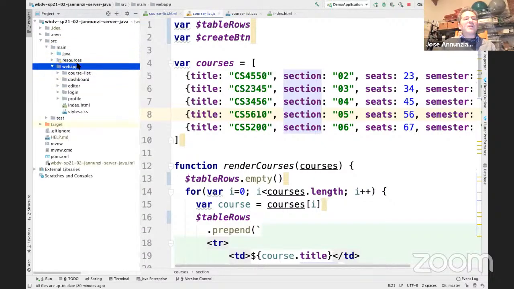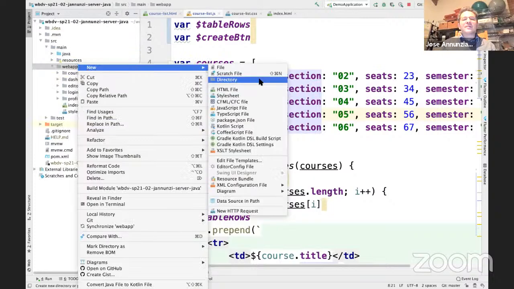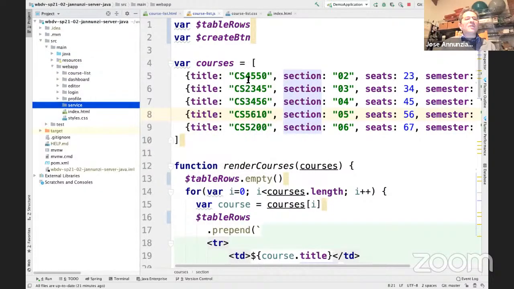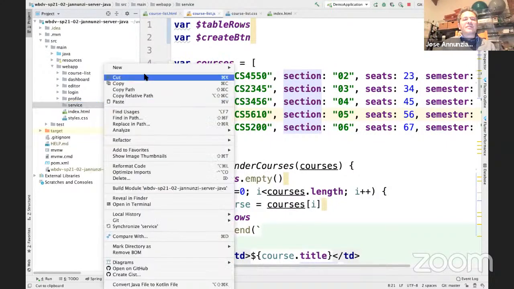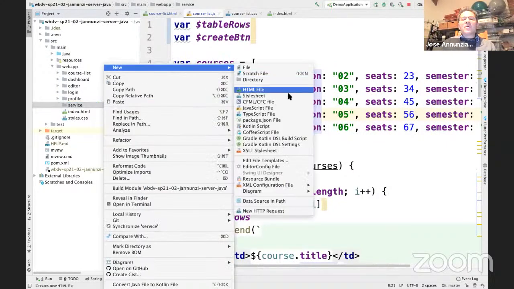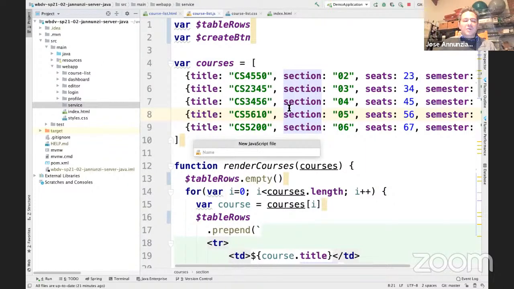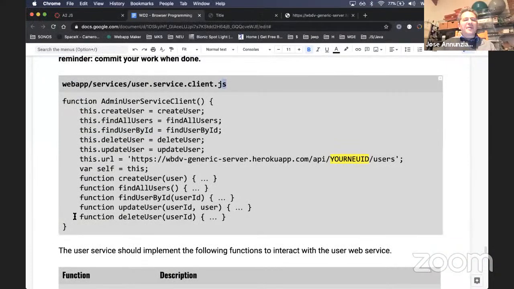And we're going to put all that inside a service directory. This service directory is going to host all our services that are going to be talking to the server, okay? So we're going to create one that can talk courses: course.service.client.js. Okay, so in here, we're going to copy this code.